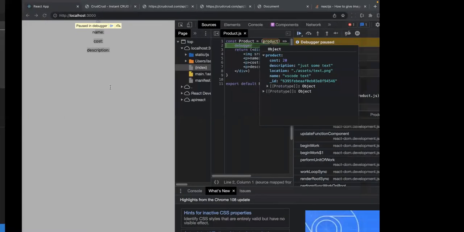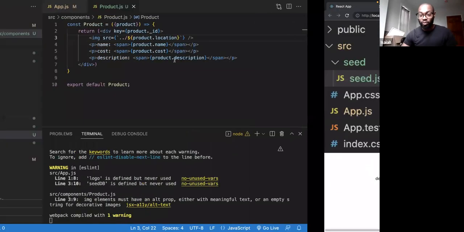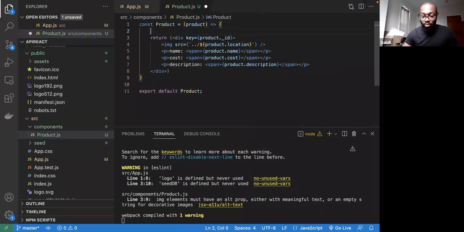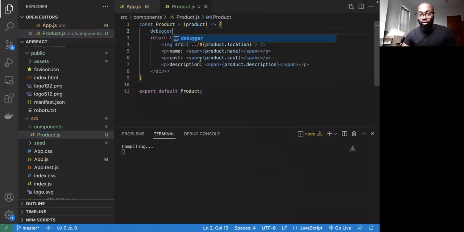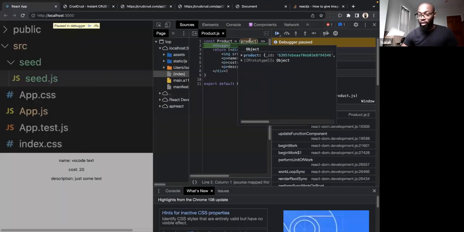Uh-oh, frozen. Refresh. There we go. How did you know it was a destructuring error? So I did this at first, right? Debugger. I'm gonna show you. When I hit that debugger, I hovered over this, and I see that this is an object that has a products key. This is props. This is not products. So we'll have to do props dot product.